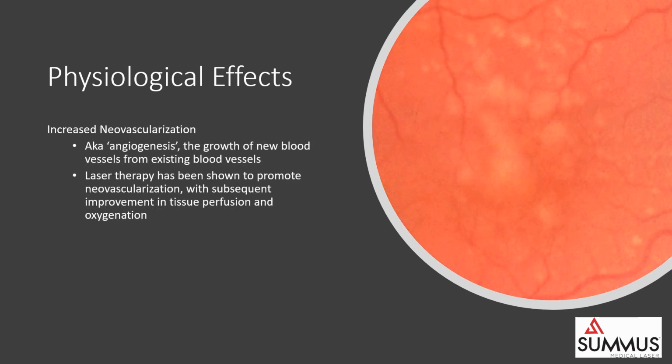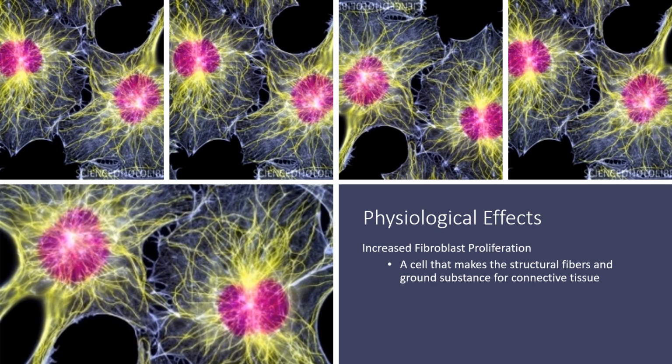Increased neovascularization, aka angiogenesis. This is the physiological process involving the growth of new blood vessels from pre-existing vessels. Laser therapy has been shown to promote revascularization with subsequent improvement in tissue perfusion and oxygenation. Increased fibroblast proliferation. These are cells that make the structural fibers and ground substance for connective tissue. Laser therapy has been shown to increase fibroblast proliferation.